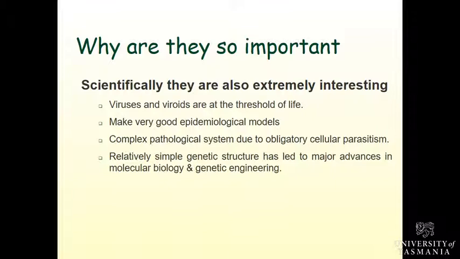The other thing which is kind of neat is that because they've got this relatively small genome, you're talking about, a plant virus is typically about 6,000 to 8,000 nucleotides long. That's not a lot. That's enough for about 5 or 6 genes only. And if we talk viroids, they're only a couple of hundred nucleotides long. They don't have any genes. They're too small to actually have a gene in them. So these are very, very compact, simple genomes, but they can do some amazing interactions with the plant.